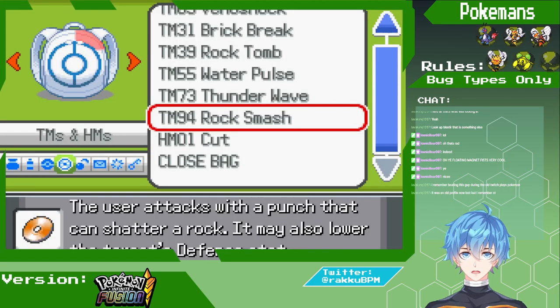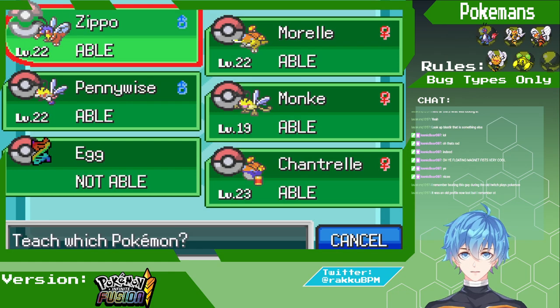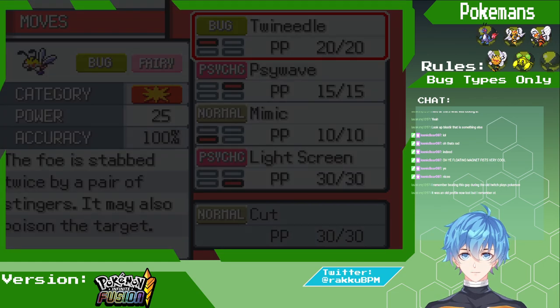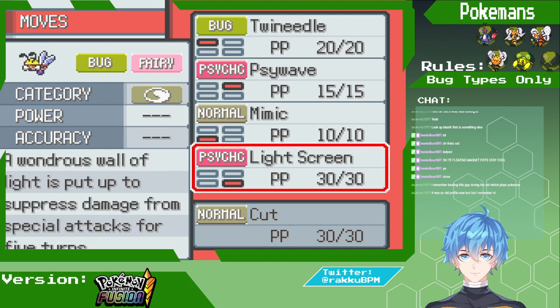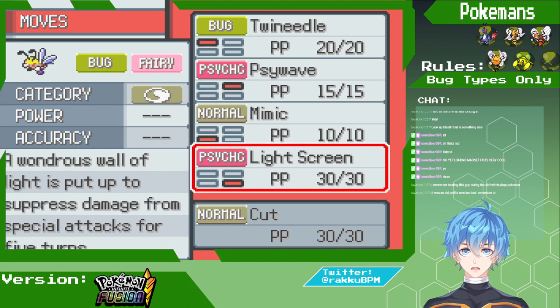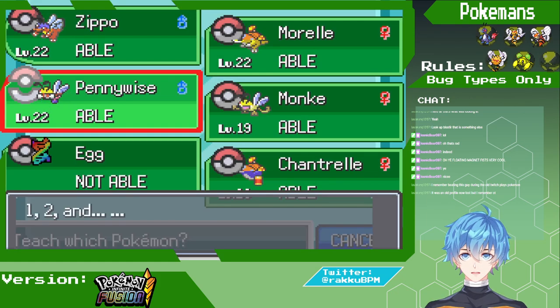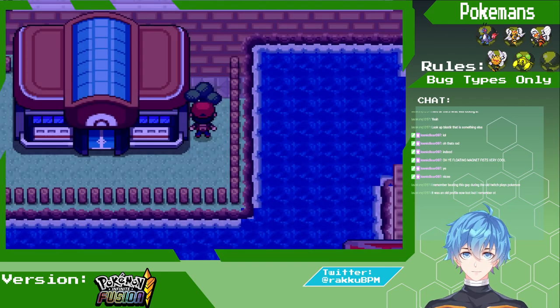Okay. Well, I gotta put Cut back somewhere. Who has something I could just dump? I could put it on here and give this particular fusion just a functional attack to use. Yeah, let's do that. I think I'm going to dump Mimic for now. I never use it. And we'll keep the Cut. This is a utility move.